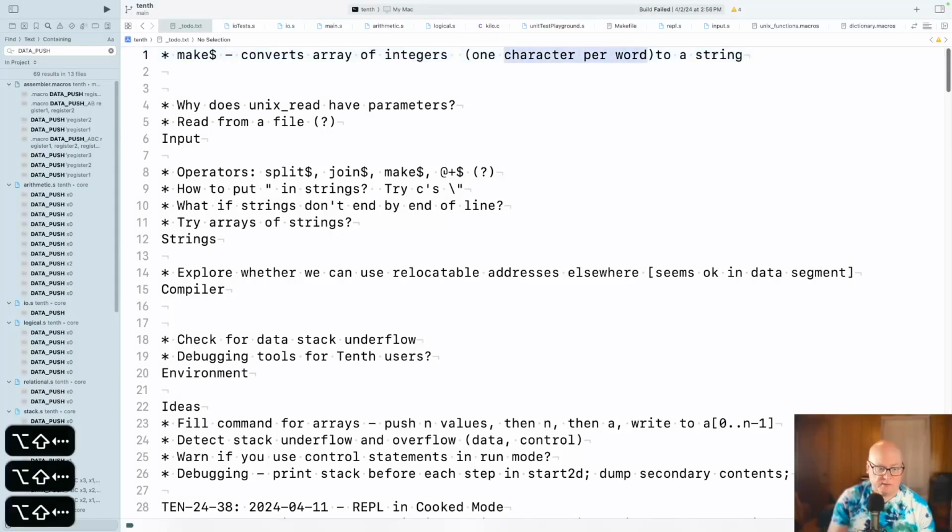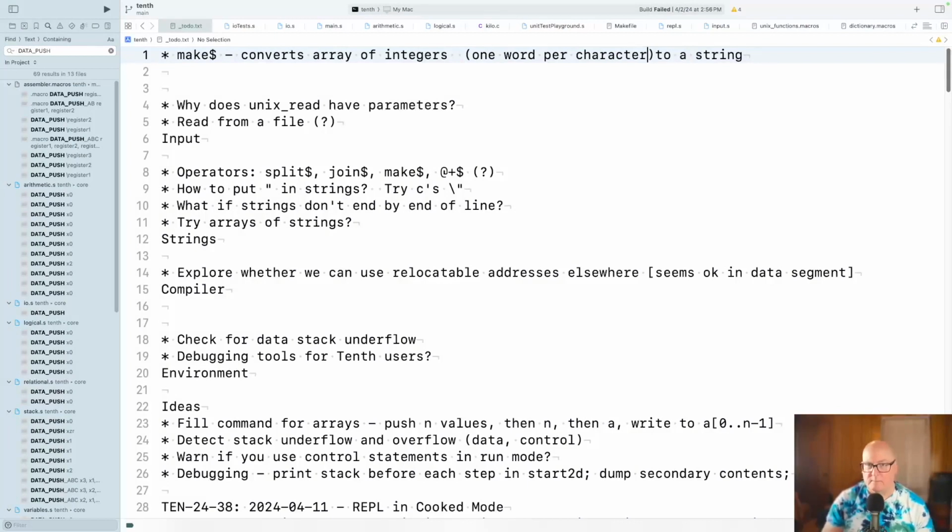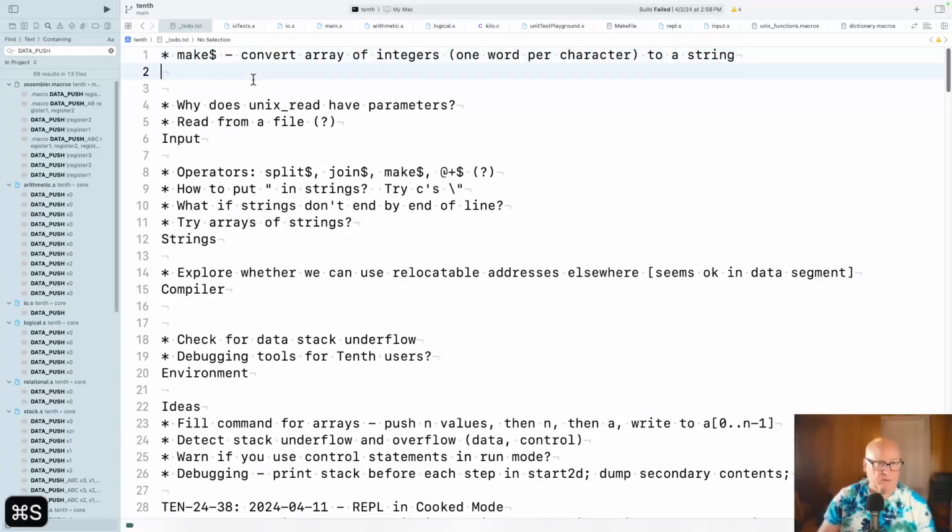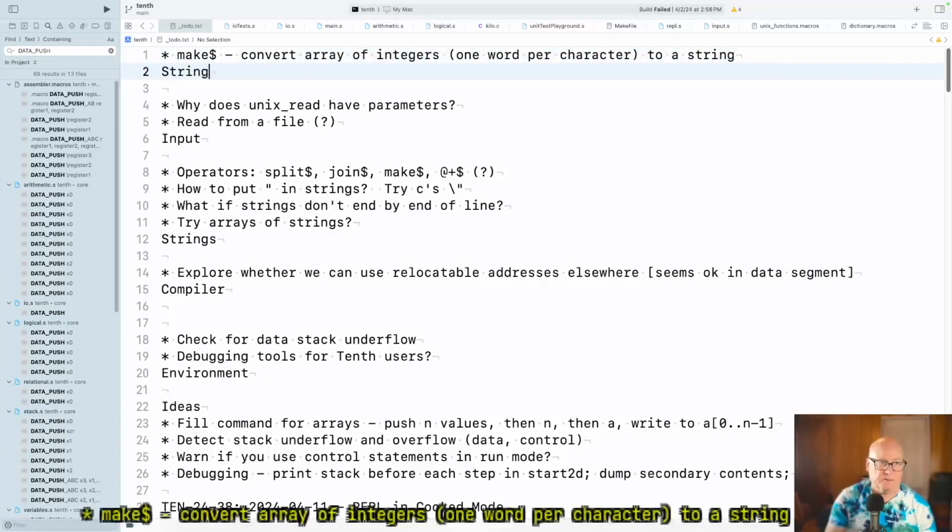Actually, it's 1 word per character. Okay, and this is really strings.